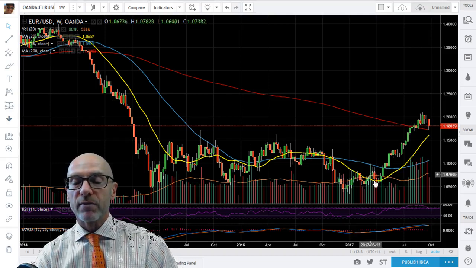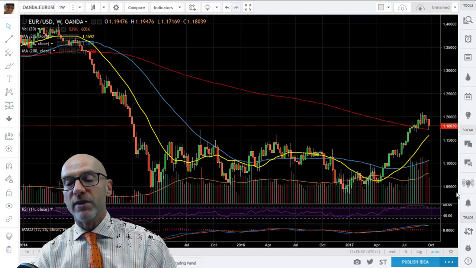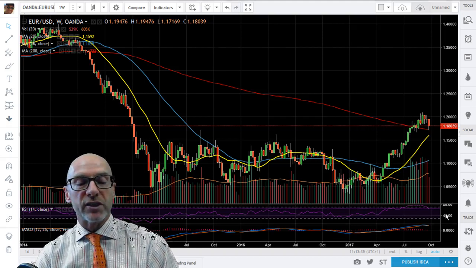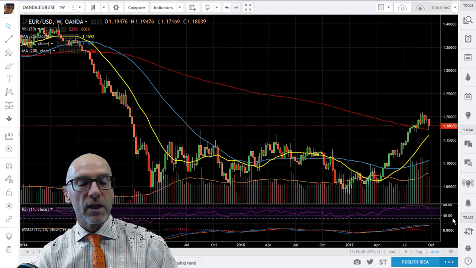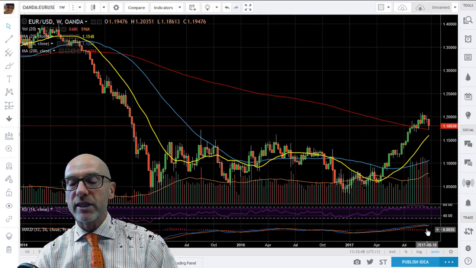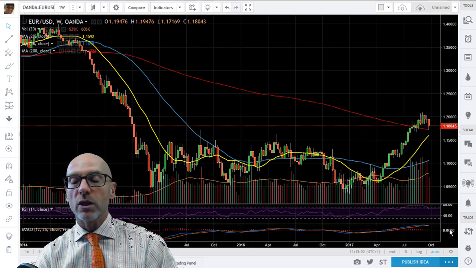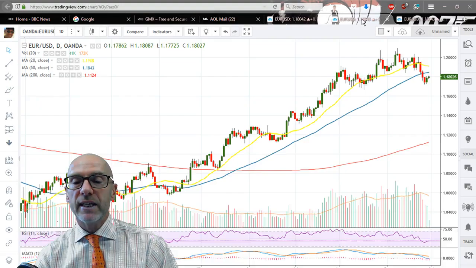Although the RSI, because of the strong move that we did have from March through to the middle of September, is very high. Presently it's drifted off to 63.18, but does look like it is creating a downtrend. Likewise, the MACD has rolled, and the short term is just marginally below the longer term as well, but at a high level.